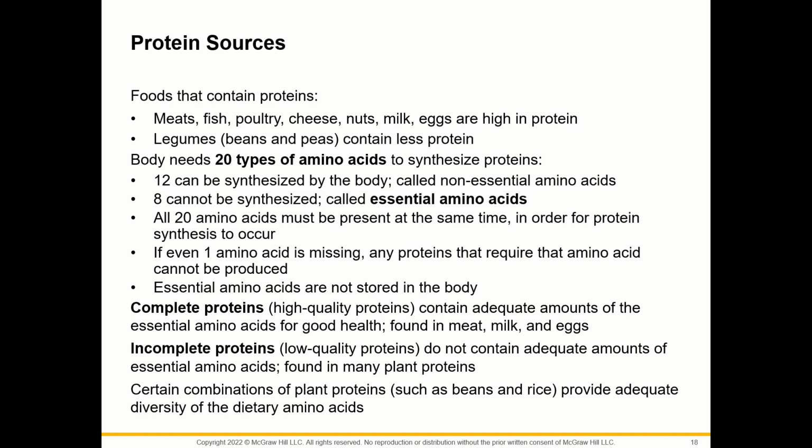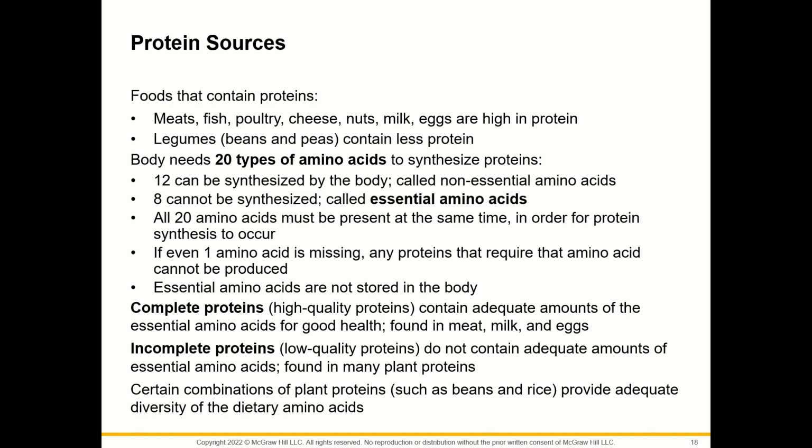And sickle cell anemia comes from the deletion of one amino acid in the hemoglobin chain, and it changes the structure of the hemoglobin and thus changes the structure of the red blood cell. And it's just one amino acid.